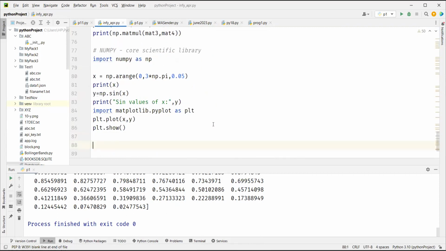SciPy is more extensively used, like when you are solving theorems, or getting into pure mathematics where you're dealing with different types of numbers, like sets, then it is very heavily used. But in data science plotting, we use it a little bit, not very heavily.